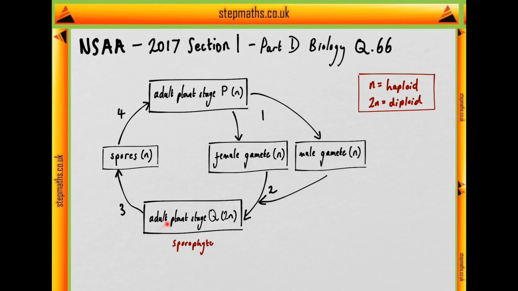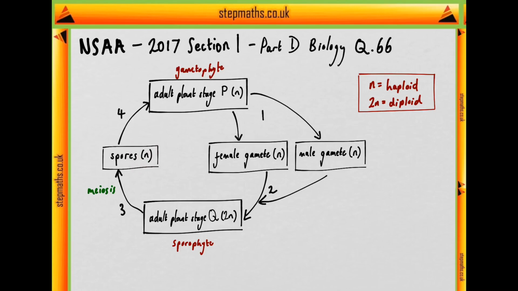So in order to get from this diploid stage, which, in case you want to look it up, is termed the sporophyte stage, to the gametophyte stage, there must be a process of meiosis. Now there is no way that meiosis can occur from a haploid cell into another haploid cell, since this process is involved in generation of genetically dissimilar daughter cells, which can't happen if you only have a haploid set.